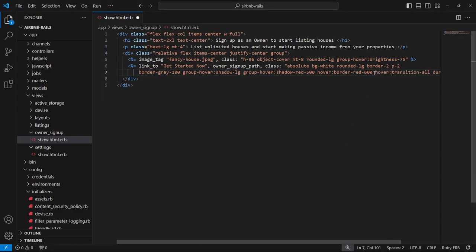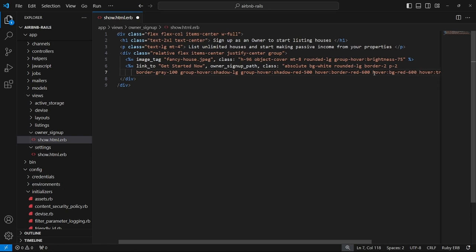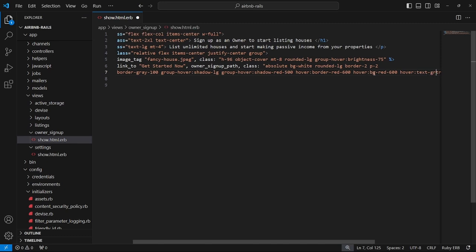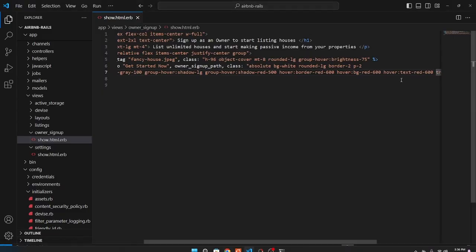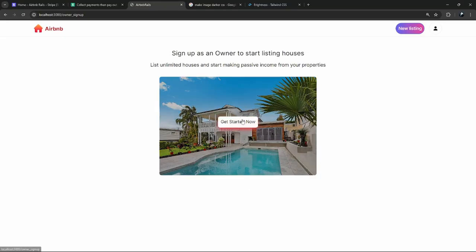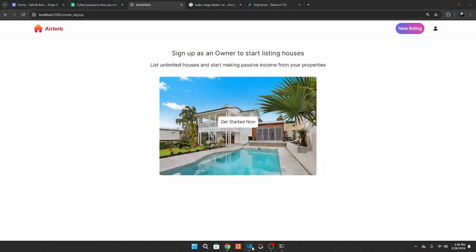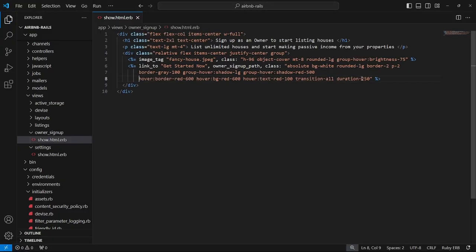We could go crazy. I know we're kind of going crazy on the UI right now, but sometimes it's fun to do this. So maybe I'll invert the colors so we'll have red text and then light text and then a red background. Oh wait, hover. Whoops. I meant to do a light red. This looks so crazy. It looks kind of evil because it's all red, you know? Some people think differently about it. This is interesting, and there's really so much styling that you could get into. I don't know if I like this. And obviously it takes up so much space on the front end. This is just insane.